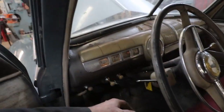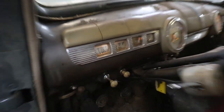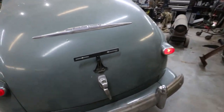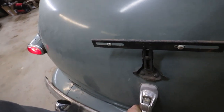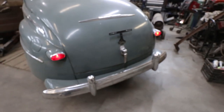I got the headlight switch to work. The dimmer switch was broken, so I jumped it. But now we got dash lights. We got tail lights. And I had a license plate light. Oh, must be the ground. Gotta check that. It was working, the license plate light.